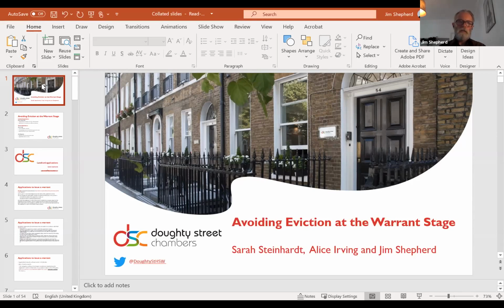And bailiffs are really only allowed to enter by invitation. That is my understanding. Something I would add, and I'm not sure whether this is a legal issue or more to do with the guidance or training given to county court bailiffs, is that I have had a number of cases in which the bailiffs have refused to carry out an eviction because they have found somebody who is so mentally unwell. I can think of probably three or four cases in the last two years where that has happened. So I don't think it is all that uncommon for bailiffs to refuse to carry out their instructions and do the eviction.